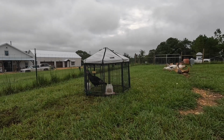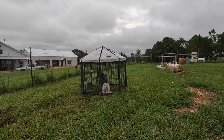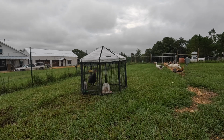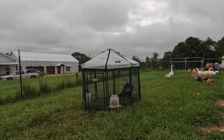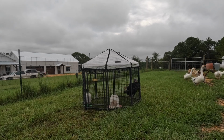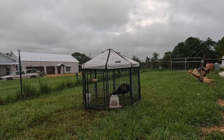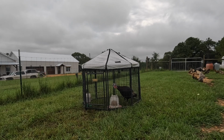I'm gonna go get her some scratch and give her a little bit of scratch in there. But she's doing well. Actually, y'all, I think she's gaining some weight. I'm not gonna lie, she looks a little bigger than me. What do y'all think? Now, if some of y'all ask about the size of the enclosure she's in, this is temporary. And when you're trying to get poultry of some sort to break its brood, you don't want it to be really large. It's just been our experience. It's just what we've done in years past, and typically most of the time it works.